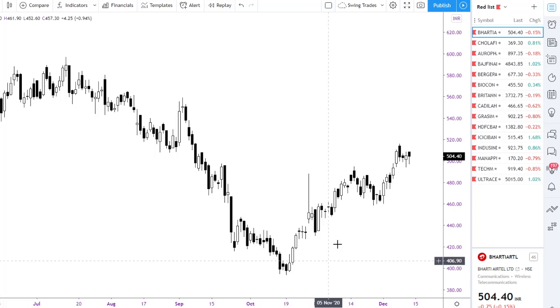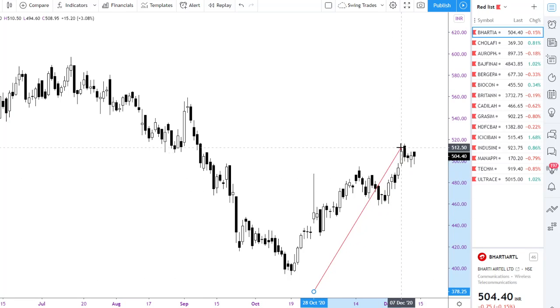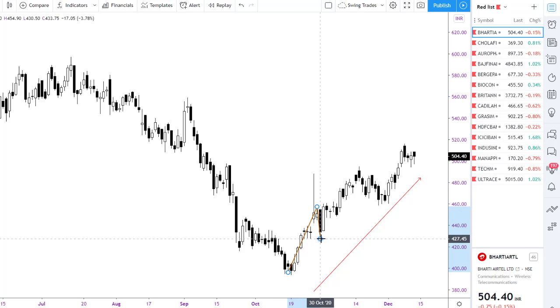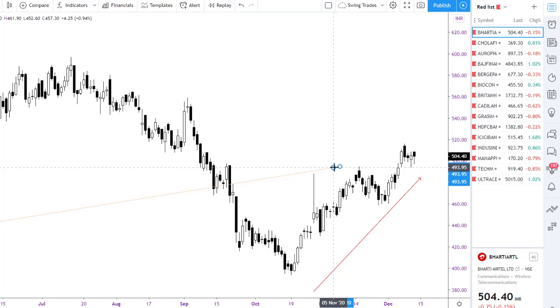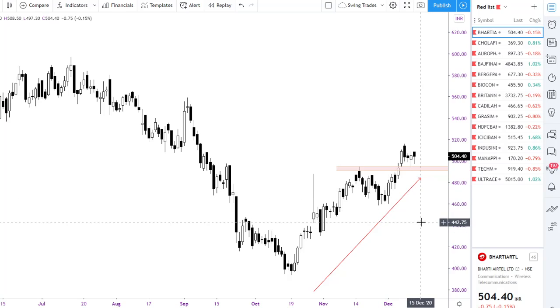As you can see here, the price is going up. It is in an uptrend, which is very clear because it is making nice higher highs and higher lows. So we know it is in an uptrend. Now we are going to identify the entry zone that we are interested in. As you can see, this was the previous high that we can refer to and mark our zones. This is the zone I would be interested in.